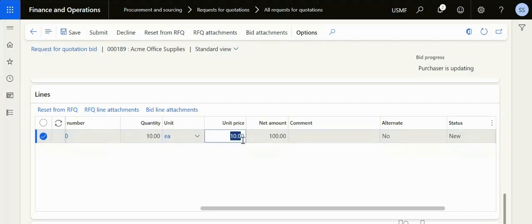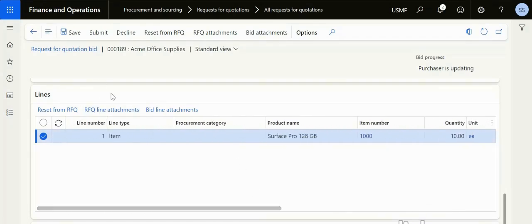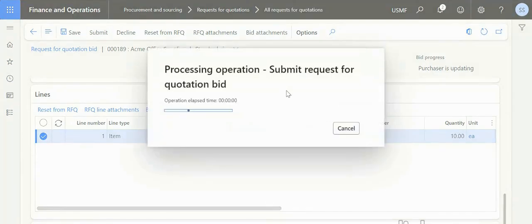Now the vendor gives their price, they want to sell at 9, meaning they are giving a low quotation, so they can win this quote. We can bid and we can award this. So that's why the vendor is giving a very low price, 9. Now I'm submitting. So this is submitted by the vendor.